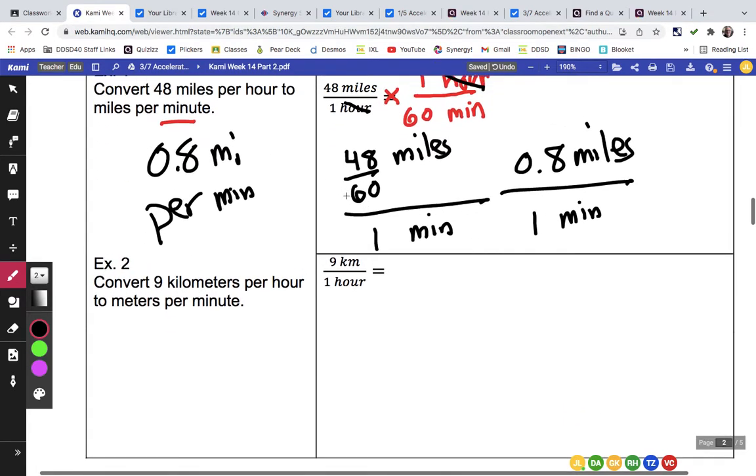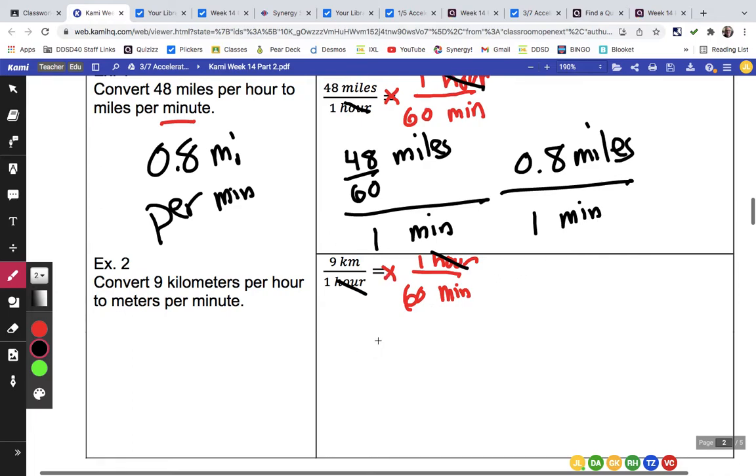When we try to change 9 kilometers per hour to meters per minute, we have to do this process twice. So we're going to multiply, and we're going to put 1 hour on the top, just like we did before, 60 minutes on the bottom. So hour will cancel with hour. This time though, we're going to do 9 divided by 60, because this 9 is a numerator and the 60 is the denominator. Then we do on our calculators 9 divided by 60, and that's 0.15.